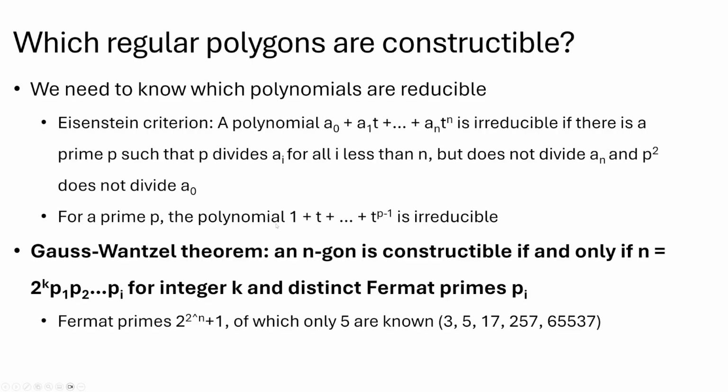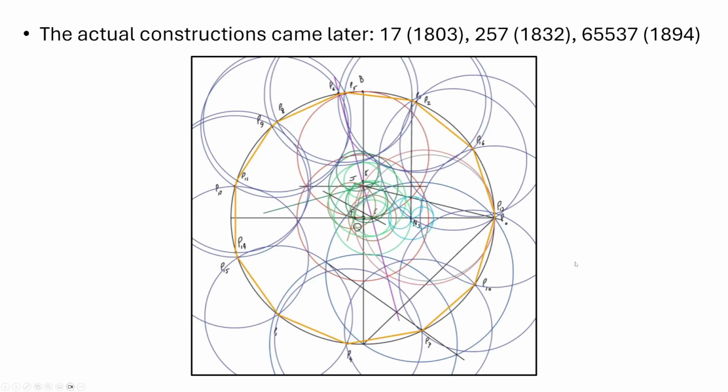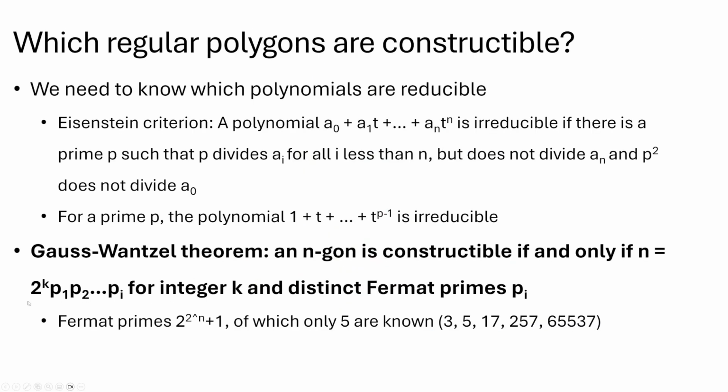For a prime p, the polynomial p minus 1 is reducible. And so that cancels out this one here, which naturally leaves you with this 2 to the 2 to the n form, which is how you can put this here, where you have 2 to the n, and then these are all going to be 2 to the 2 to the n at some point.